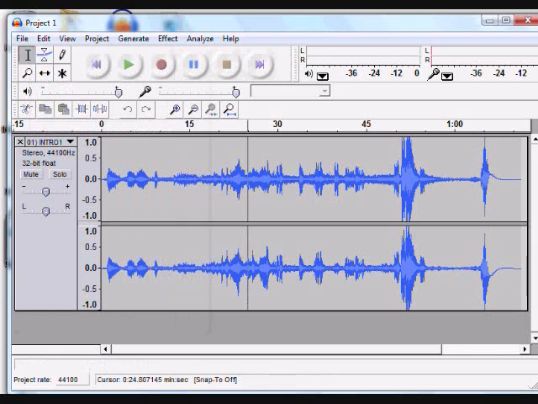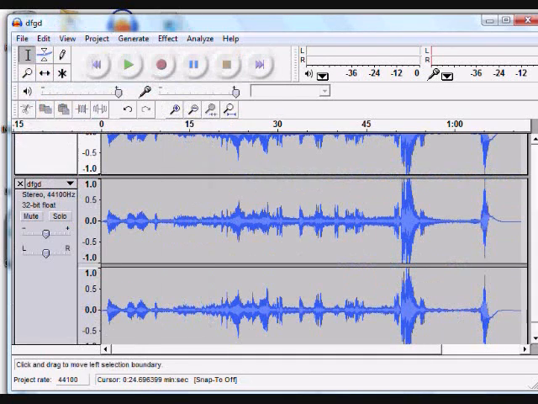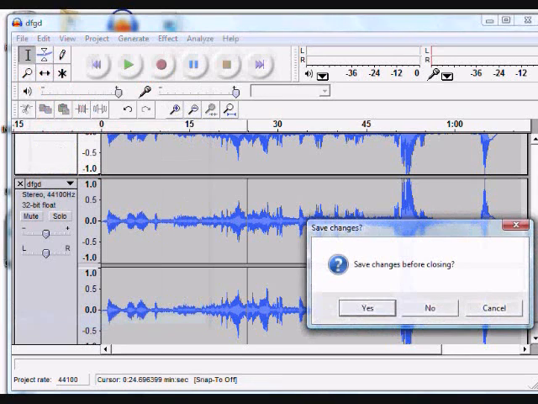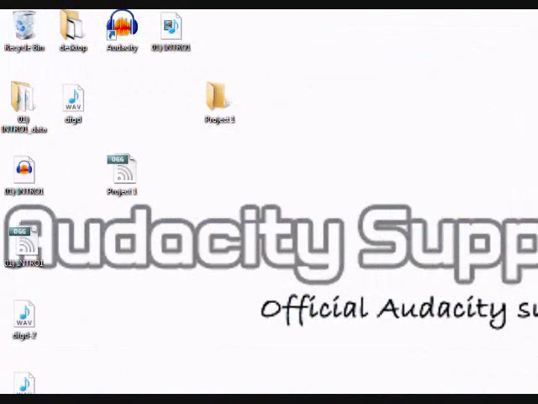Also, if we have another track open, let's open multiple tracks. If you go in here, you also see you have page setup and print. That's to print in case you need to print what you're looking at to remember something or write down important things about it. Then also you see down here we have our exit to get out of the program. It asks if you want to save changes, if you have anything open, we'll say no. And that's it.